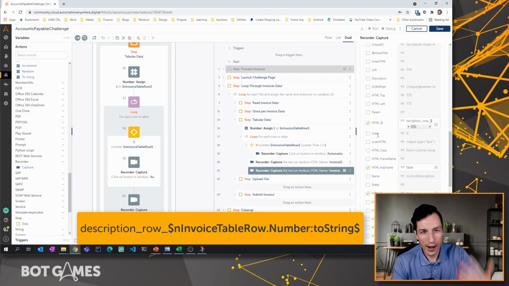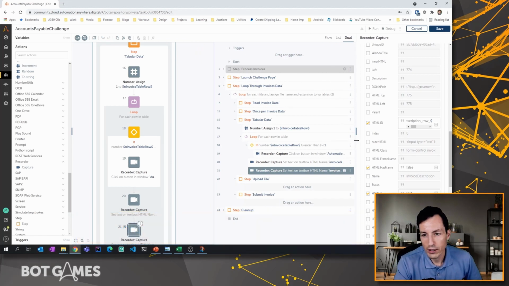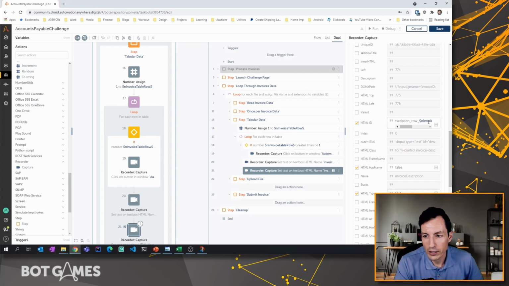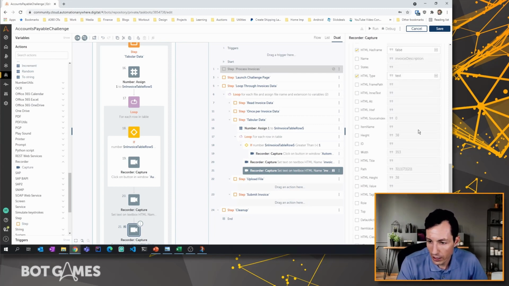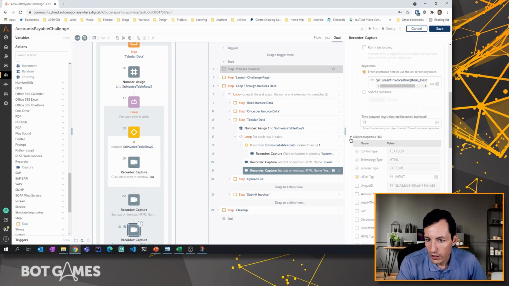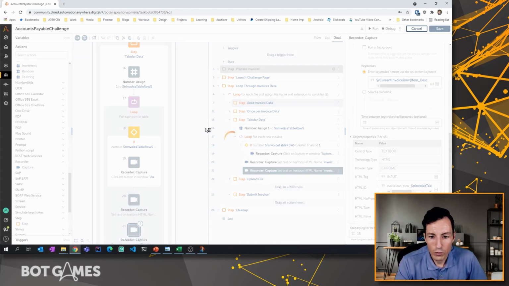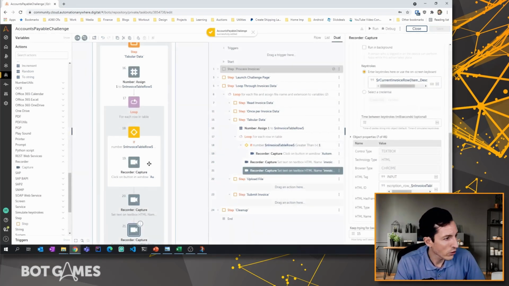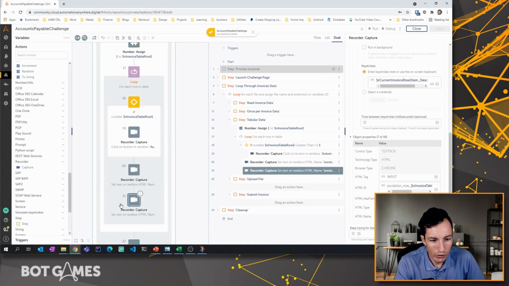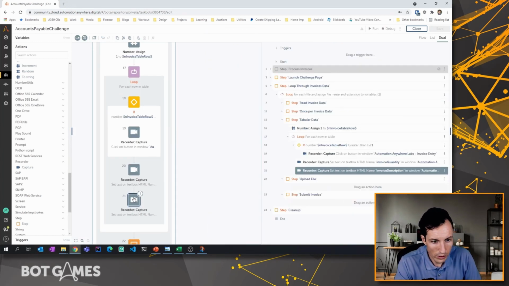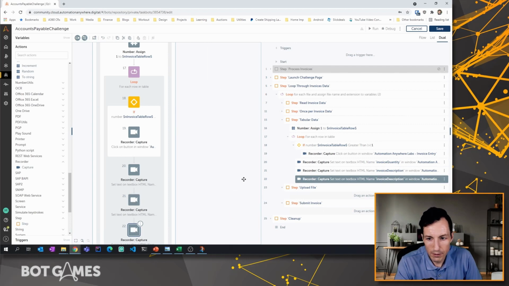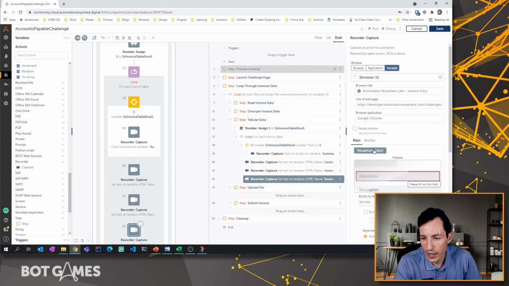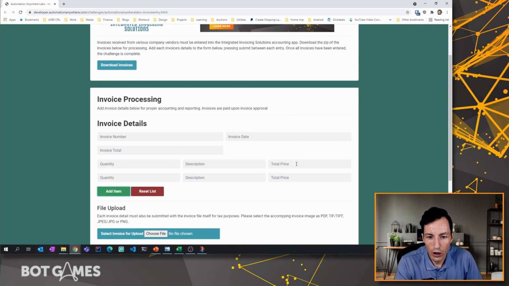So again, if you didn't have it on your clipboard, you could do it the same way that we did before, where you just go out and type in that value. But because I had it on my clipboard, I'm going to reference that. Let me minimize my object properties and save. We need to do that one more time. That was for the description. I think we still need to do whatever is that third column. So let's copy, paste that one more time. Let's click on it so we can bring up the properties. I'm going to hit capture object. Oh, total price. We're going to do that one.